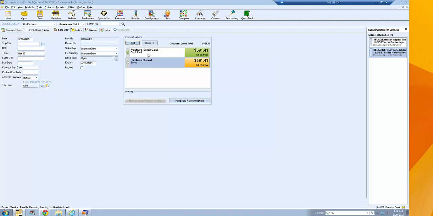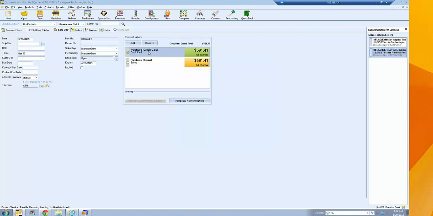Typically it's going to be on the bottom of the quote, but you may need to add a macro to your quote to show this information. It's actually a good question. So if you just started using payment options, there's a new macro in QuoteWerks called payment options. It's ampersand payment options, and then you can choose where you want it to show up. There is a layout on the leasing integration page in QuoteWerks that has a couple layouts that already have that macro on there.